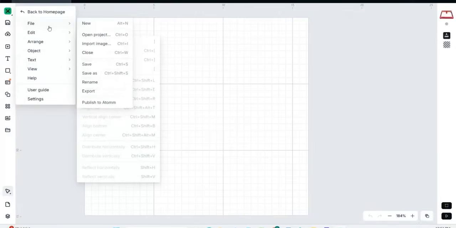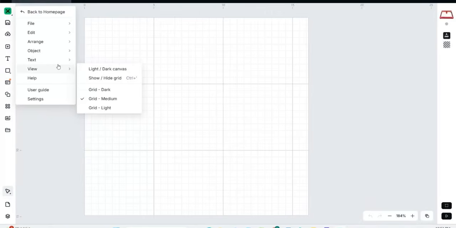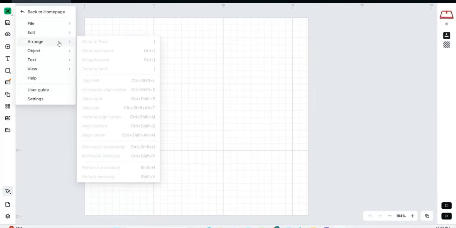So that's there in case you ever need any of these items. It's really just kind of combining everything that you can do on xTool Creative Space into this main menu block. So there's other ways you can pretty much do all this.